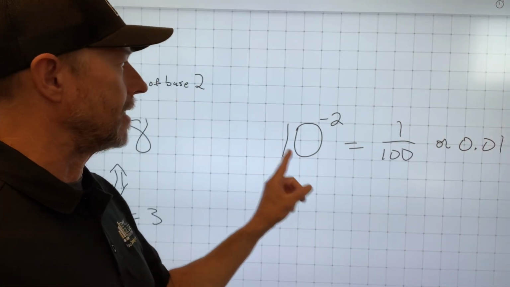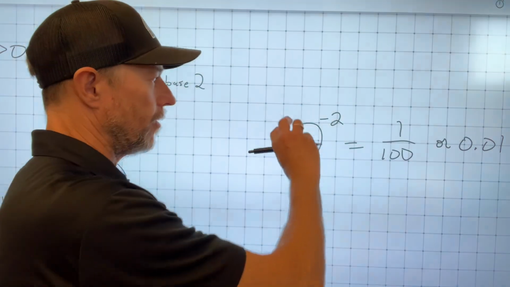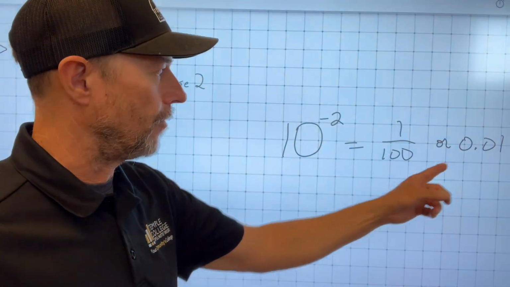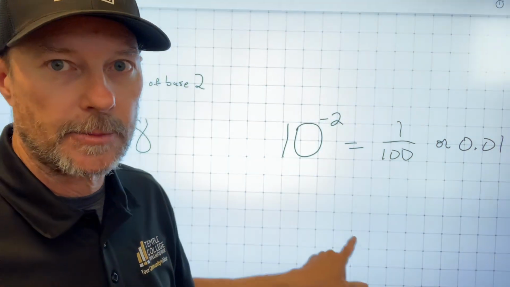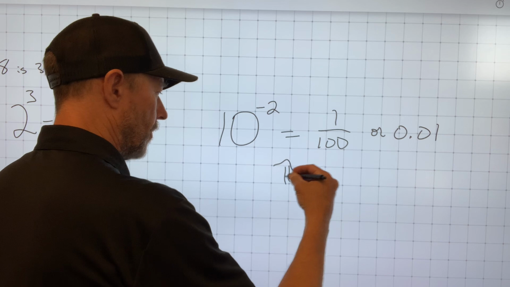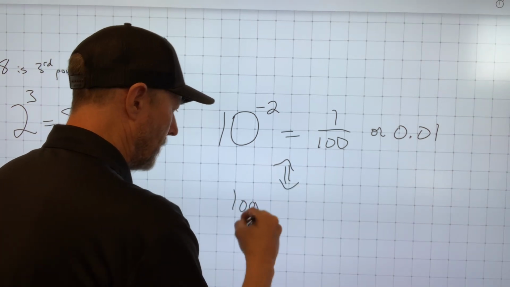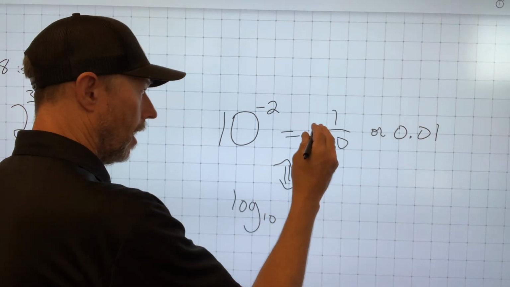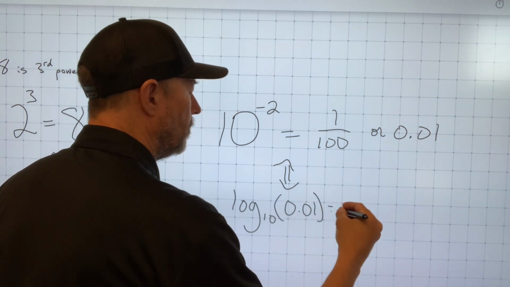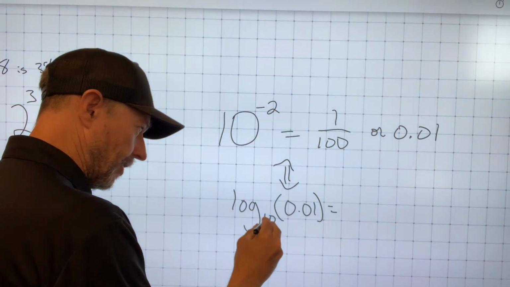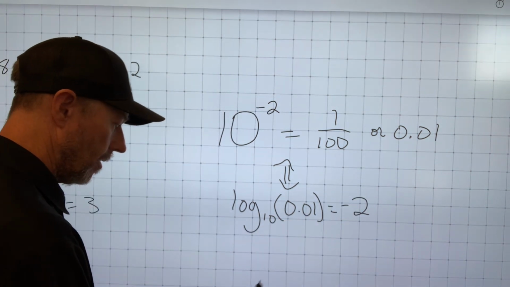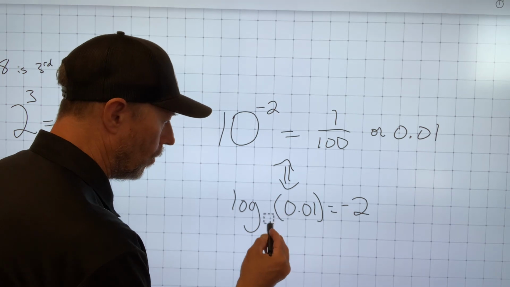Here we have 10 to the negative 2 would be, remember you flip the 10 to 1/10 and then you square it, so that gives you 1/100th, and you can write 1/100th as a decimal. Let's pull that over so we can see it all. So we would write log base 10 of this power would be, what exponent do you put on 10 to get this power? Well, it would be negative 2. Now, something to note, we don't write the 10.